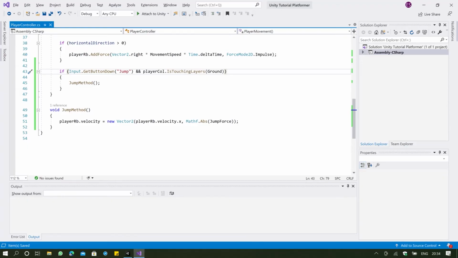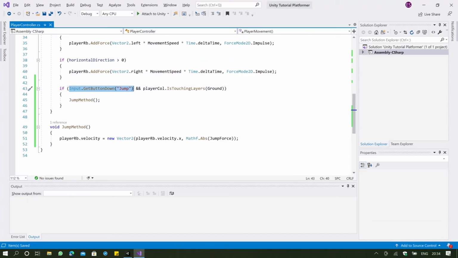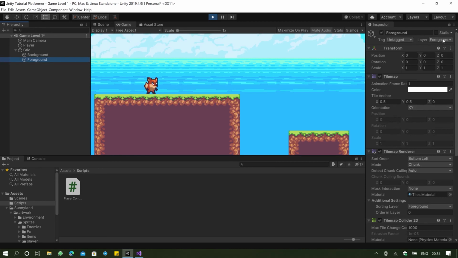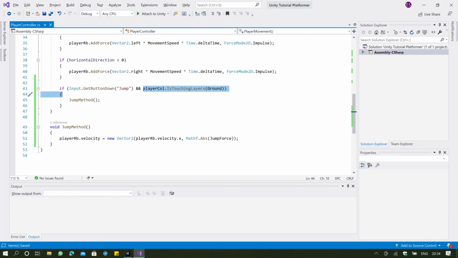And this is true because our Input.GetButtonDown jump is true. However, our player collision is not touching the layer. It's not touching the layer mask ground, which we assigned to our foreground layer, and our foreground is in the layer foreground. In the previous video, I mentioned that when we're using an if and statement, both of them must be true.